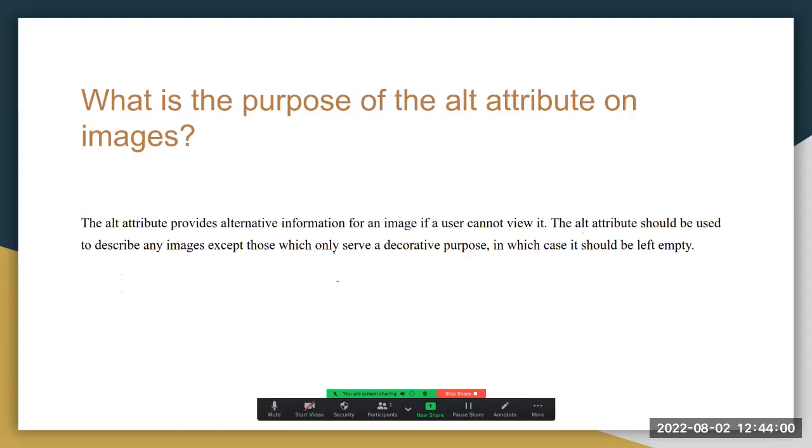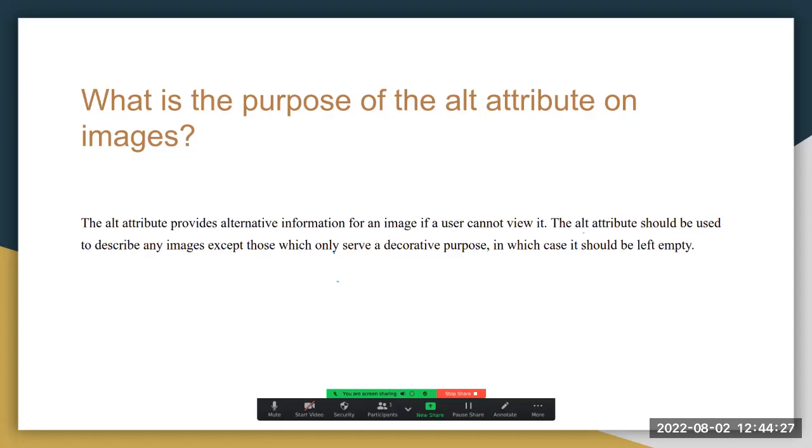Let's say I have defined a given attribute in an image, right? But due to some reason that image link breaks, right? Then the user will not be able to see it, but the user will wonder what was there in that place, right?